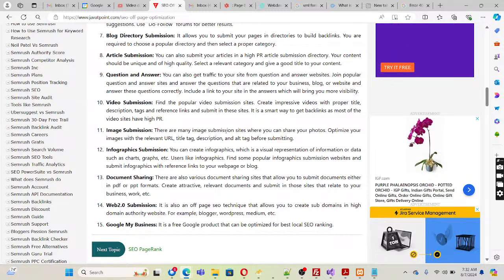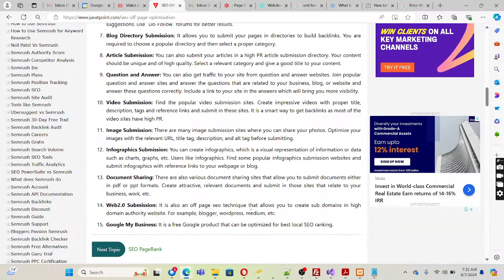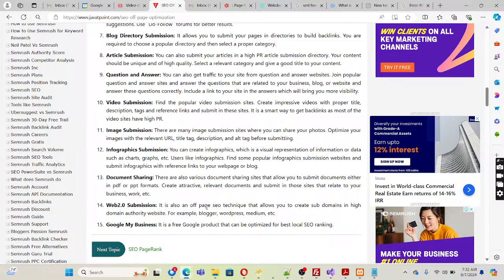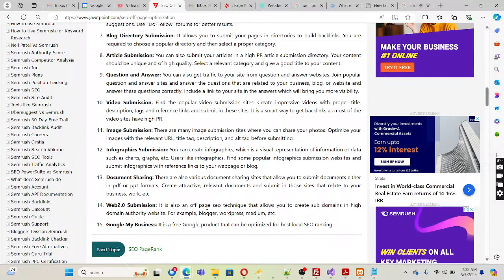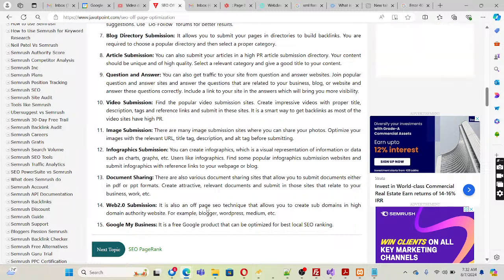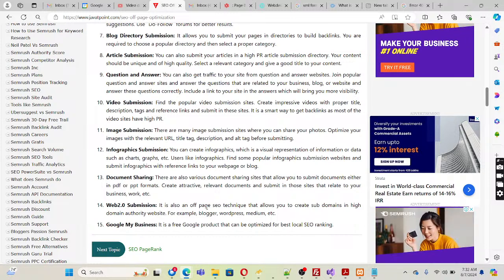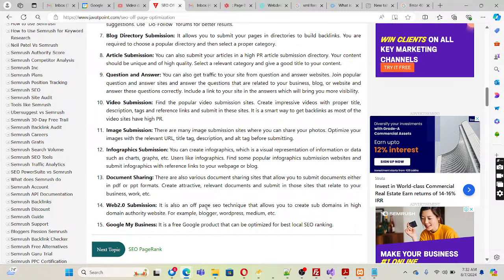Web 2.0 submission is also an off-page optimization technique that allows you to create subdomains on high domain authority websites, for example Blogger, WordPress, and Medium. There you can create a blog and give a link back. Google My Business is a free Google product that you can optimize for the best local SEO ranking.